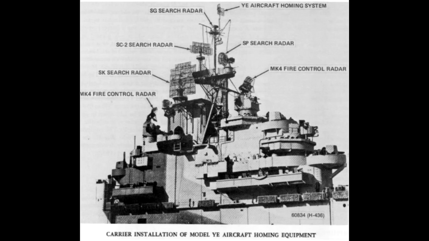Well, here you can see a carrier island from World War II, and right at the top where it looks like it says Ye Aircraft Homing System, it's actually the YE Aircraft Homing System on what's known as a hay rake antenna. You can kind of see how you get the radio beam to go not necessarily in a completely straight line, but in a cone in the direction you want it to go. You have a curved transmission antenna. You can actually see a very similar system working on the Mark IV fire control radars further down, and for that matter, the SP search radar. It's all about antenna shaping, essentially.